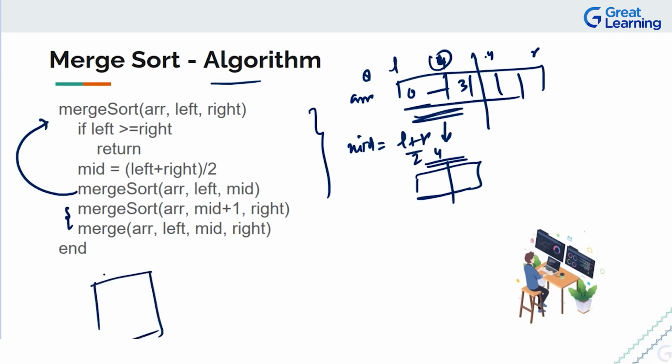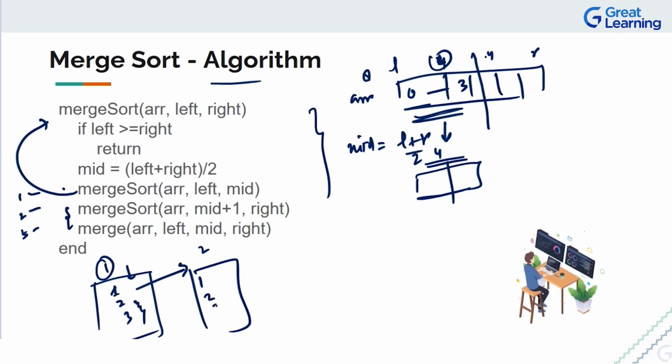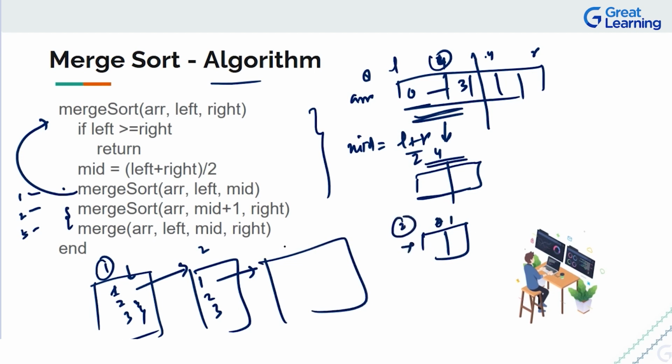So now let's suppose this is our first function call, and you have these 3 steps. Let's name it 1, 2, and 3. So in the first function call, 1, 2, and 3, and in this we're calling again. This is the second function call, and we are calling again these 2 remaining, 1, 2, and 3, right? So in this case, again, we are calling it on these 4 elements, and it will be divided into further 2 elements, 0 and 1. And in this case, again, this will be called on these 2 elements. Here we are talking about only 2 elements. So this is the third function call, and again, we will be dividing it.